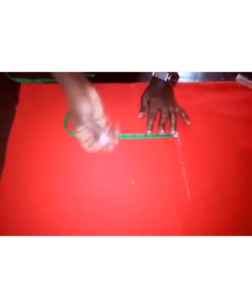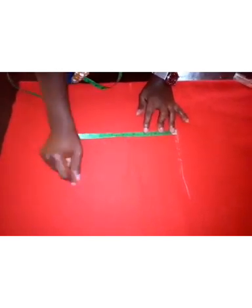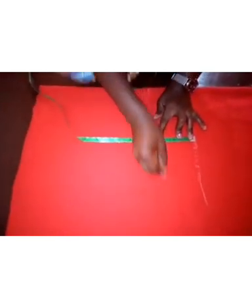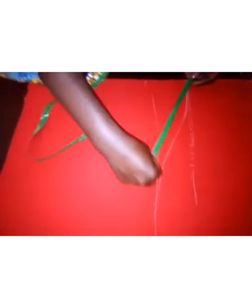Now you mark the cap height. For those who have been conversant with sleeve cutting, your cap height is your bust divided by 12 plus half an inch allowance. But for this tutorial, I will use 3 inches as the cap height, like this. And then I'm going to just curve in. This is a basic tutorial, so I expect that we know it already.